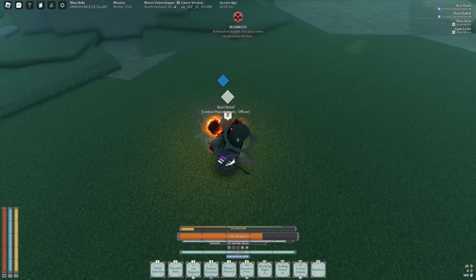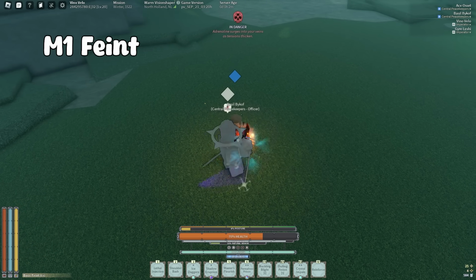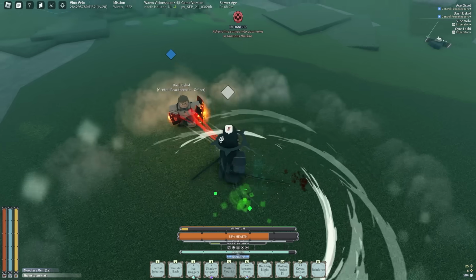You want to use Master's Flourish as a punish for people spamming M1, and you do this by M1 fainting, then immediately using Master's Flourish after you're fainted M1. That's all for the mantras.